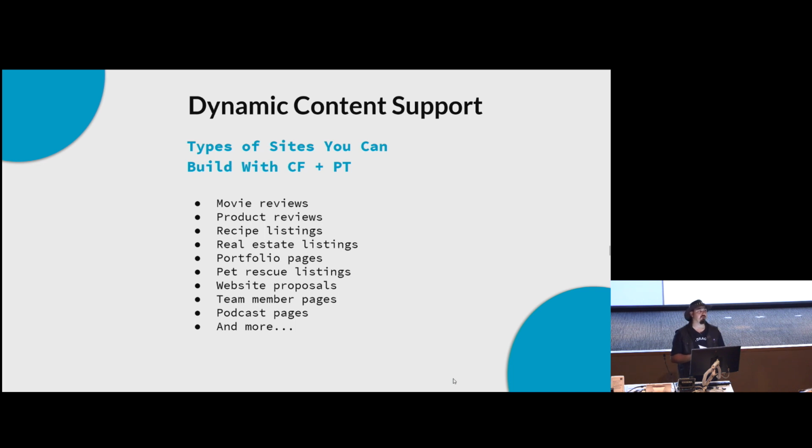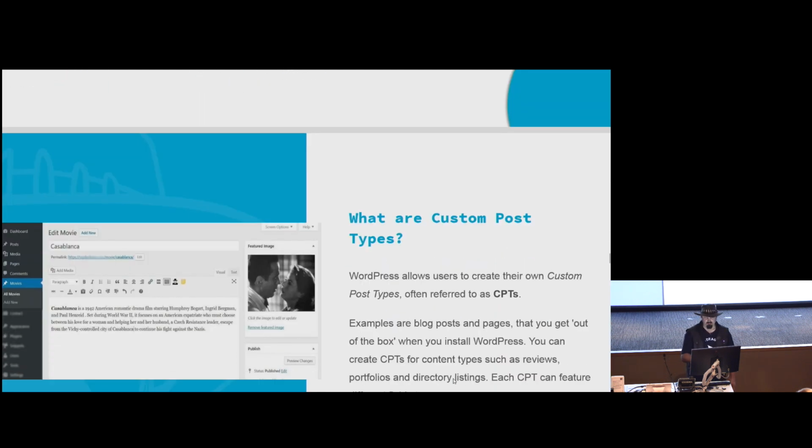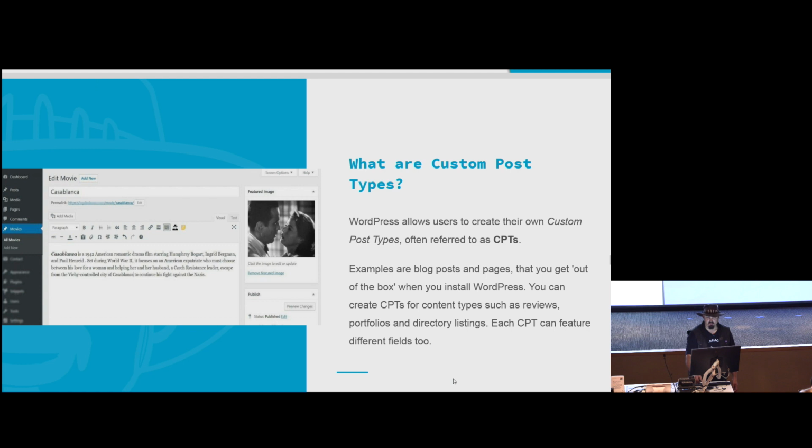When you get more into real estate listings or directories, there's a lot more involved, so I try and just focus on extending your base website. If you're a web developer, you might want to create a really awesome showcase website or portfolio and have it all laid out nicely. This is a great way to create a custom post type for that to showcase.